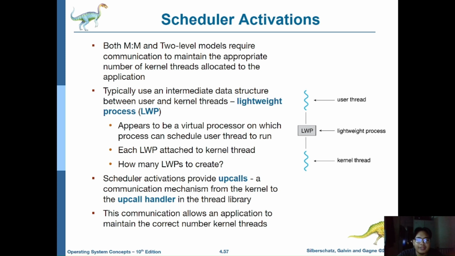Each LWP is attached to a kernel thread, and how many LWPs to create depends on the kernel threads. Scheduler activation provides upcalls. An upcall is a communication mechanism from the kernel to the upcall handler in the thread library. This communication allows an application to maintain the correct number of kernel threads.